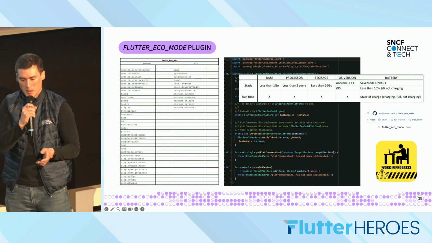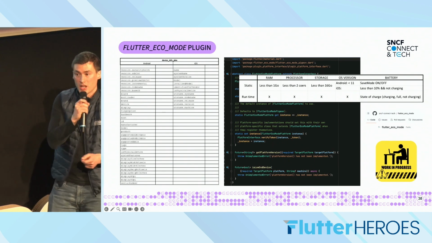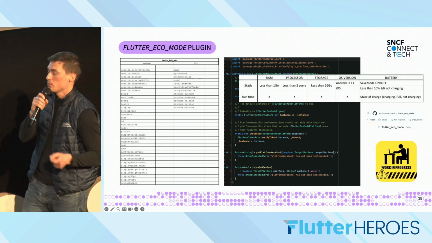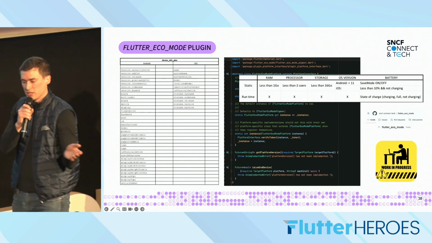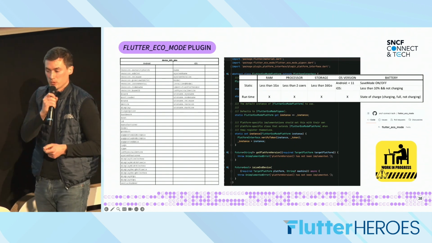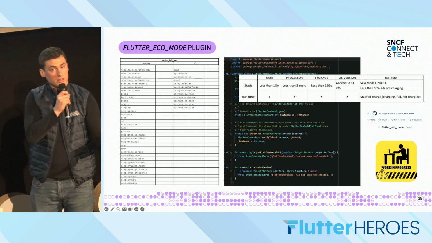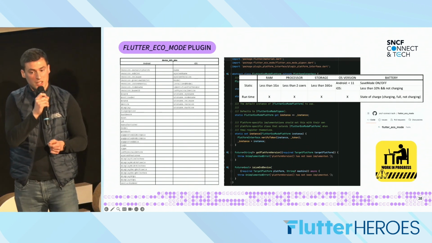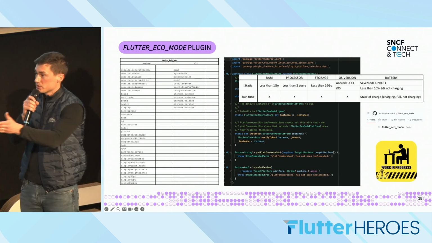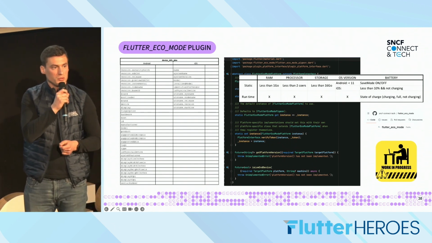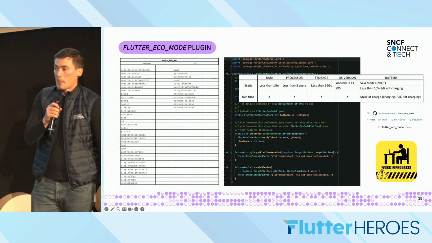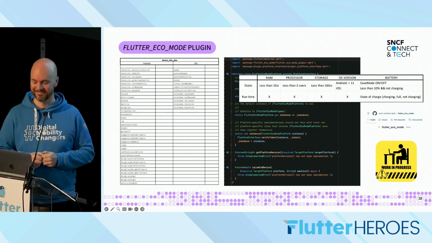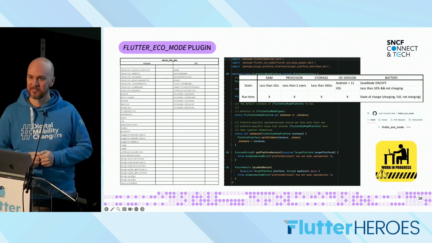So we think that a Flutter plugin could help with that. That's why we are creating a Flutter plugin, Eco Mode, which could determine an eco-friendly mode on your phone. And we think that by combining available information on different OS with simple rules, we will be able to adapt our features and then, of course, reduce our footprint. We just started working on it, but we think it could be a useful plugin for the community, to help users and developers. Yes, thank you. Thanks a lot.